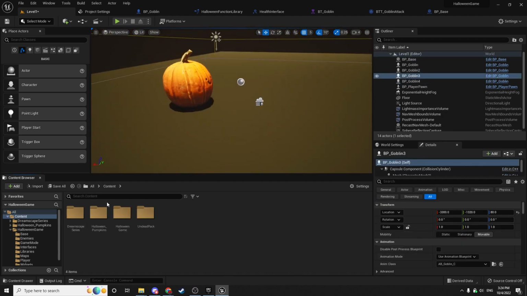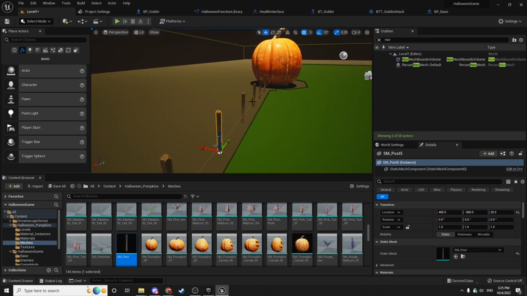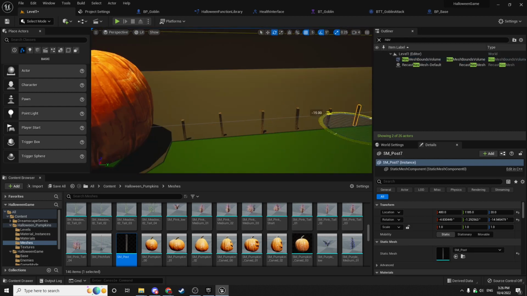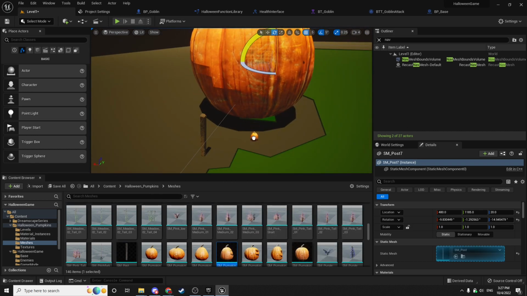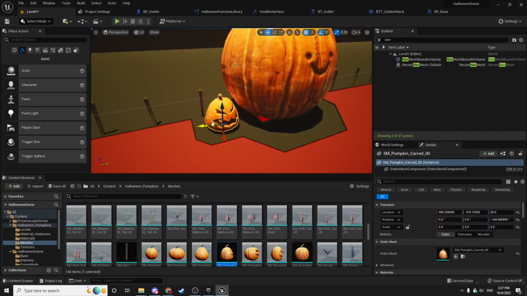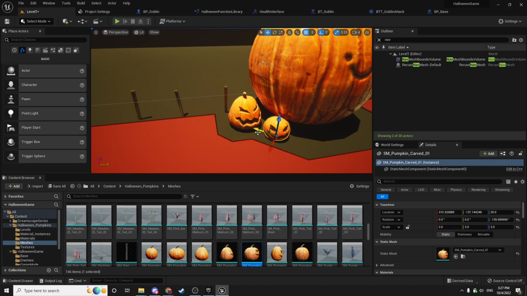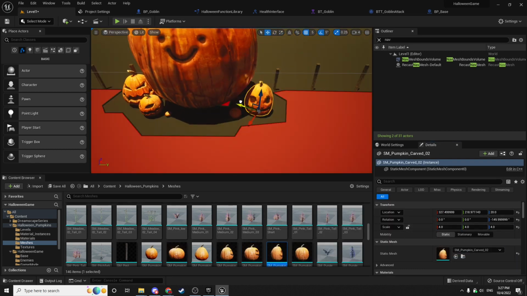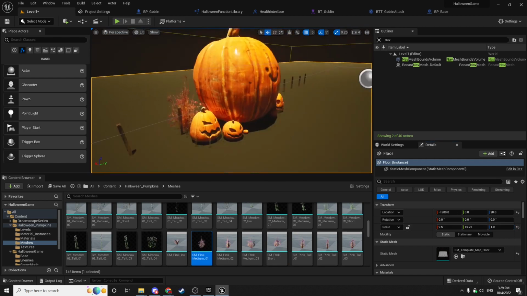Next, I start rearranging the scene and adding a little bit of life to it. So you can see right here I'm adding some fences and some fence poles, and I also moved all the enemies to start on the right. I dragged in a couple of the other pumpkins from the pack that I got from the marketplace and began adding them around the main base along with some small plants.